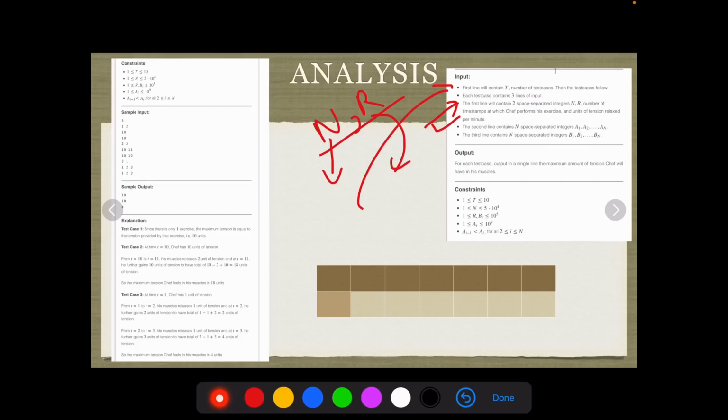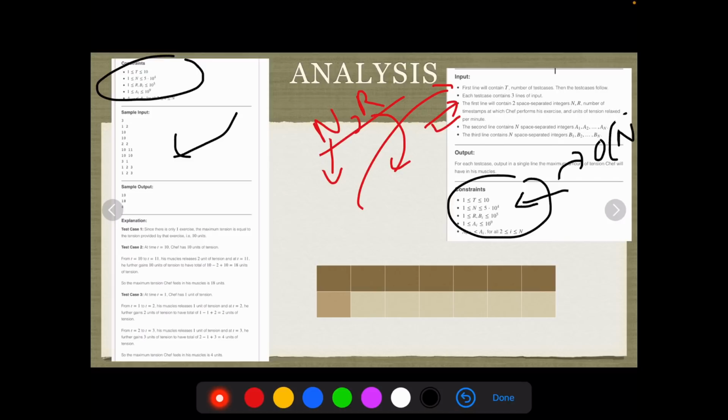All right, let's just begin. Let's just get started with the constraints and with our sample input and explanation and a better approach to it, right? So let me see here. N is given as 10 to the power 4. Remember, if N is 10 to the power 4, you can barely go with an order of N squared approach. You can just hit the limits, you can touch it but not cross it. R and B here are 10 to the power 5. This is no big deal. N is our concern, so you can have an upper bound of O of N squared, but be careful about it. Don't go beyond that, right?